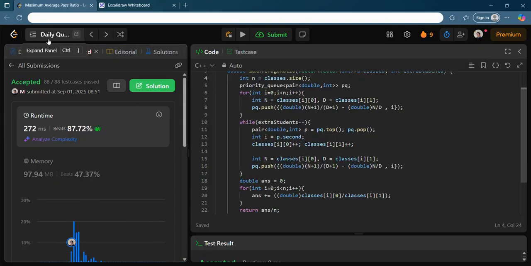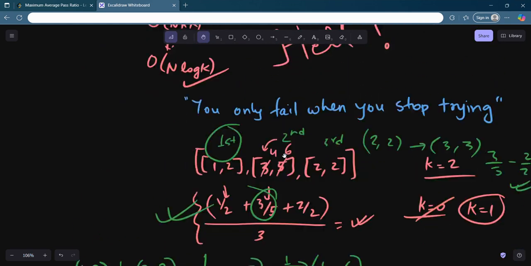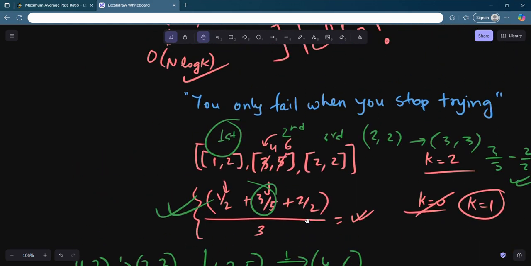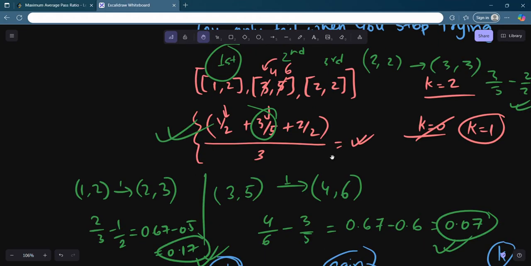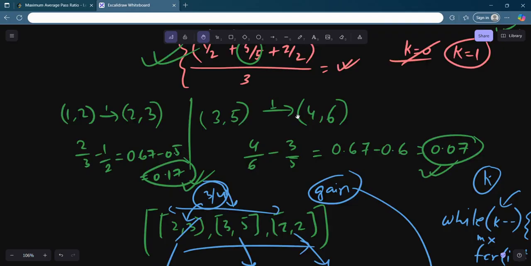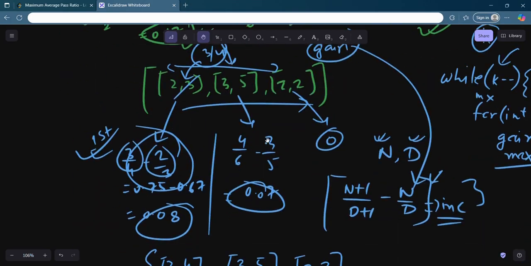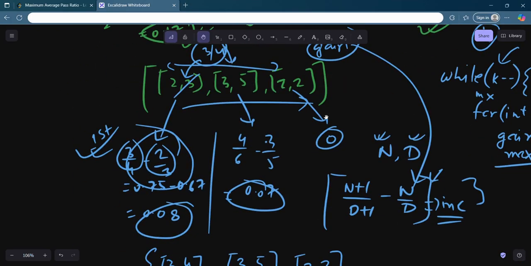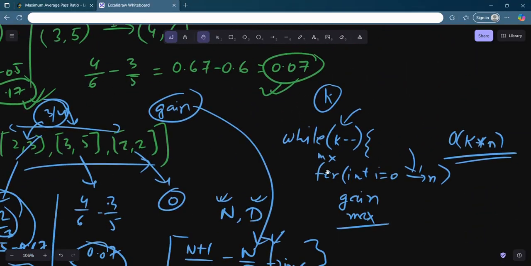So first we find out, and you see the runtime complexity is also very good. To summarize the whole solution, first we find out what exactly we need to calculate, right? We need to calculate this average pass ratio. For adding the remaining students, you need to find out which class to add to so as to increment this ratio. You can increment the numerator, and traversing through all of the classes and finding whichever gives the maximum gain, I will just increment that.